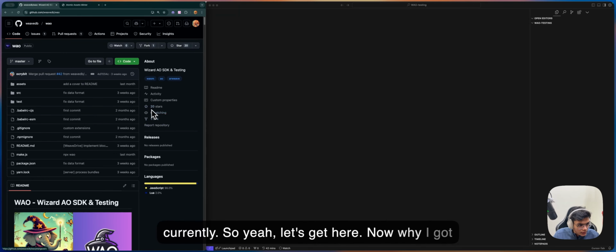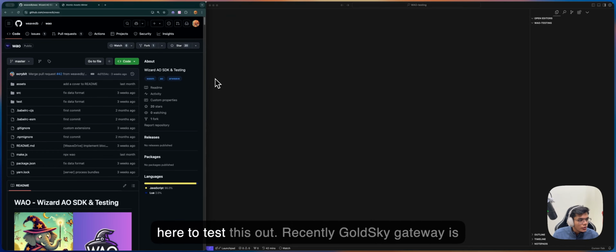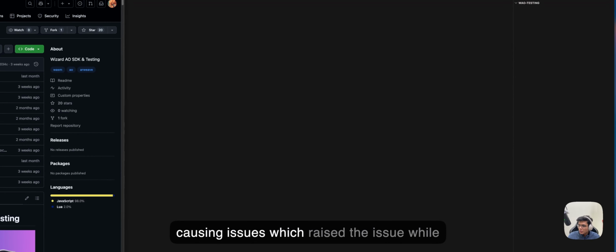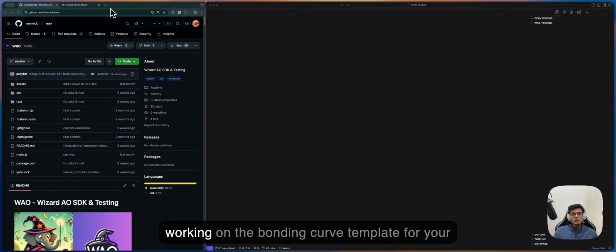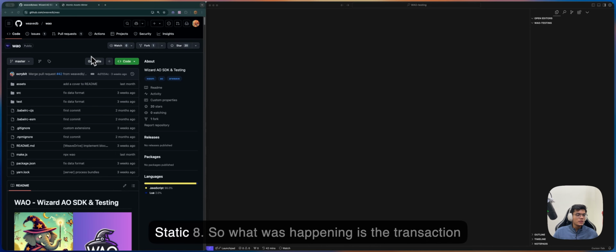Now, why I got here to test this out: recently, Goldsky gateway is causing issues, which I raised while working on the bonding curve template for AO starter kit.